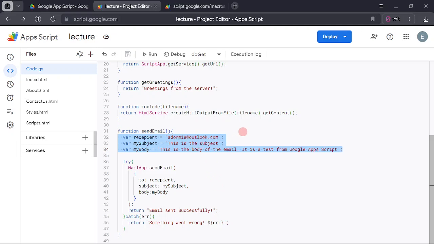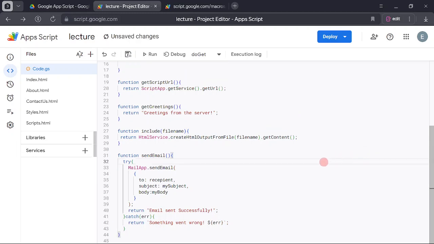What I'm going to show you now is the same function to send a simple email, but this time we let the user select the recipient, the subject, and the body. Therefore, we are going to remove all of this, because we are going to let the user define the content of these properties.